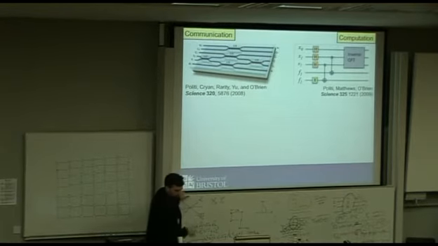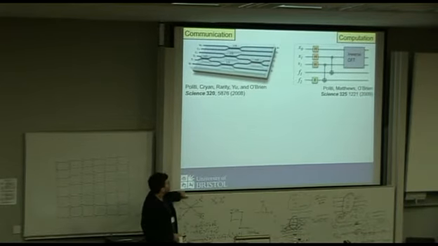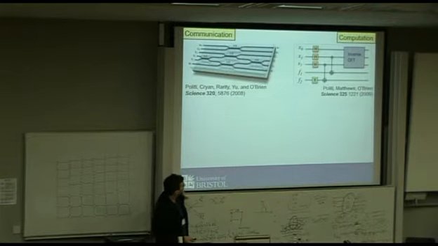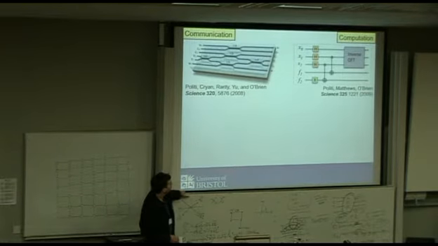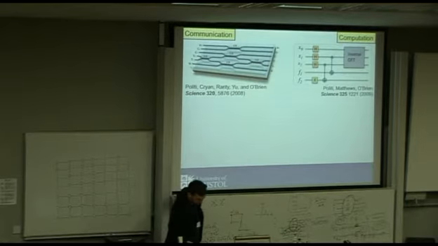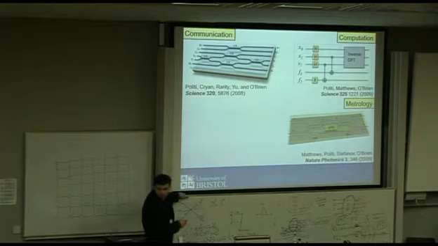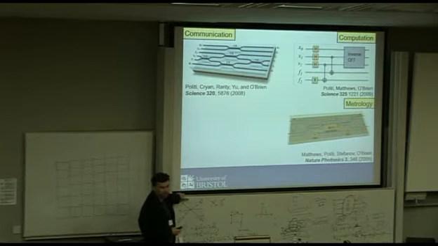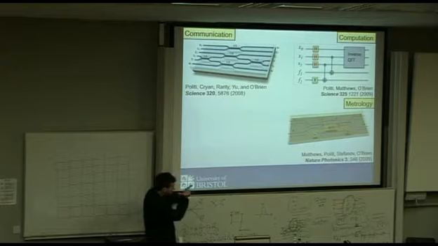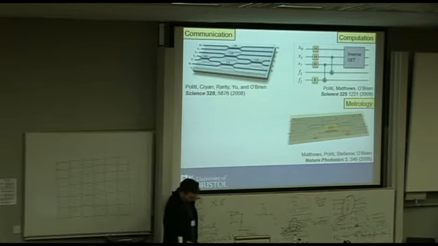We combined a few of these gates to make a small-scale factoring algorithm that factors 15. We had no idea what those factors were until we did it. Turns out that's three and five. Using this metal electrode on the surface, we're able to thermo-optically change the refractive index to the waveguide beneath and thereby implement a controllable phase shift.